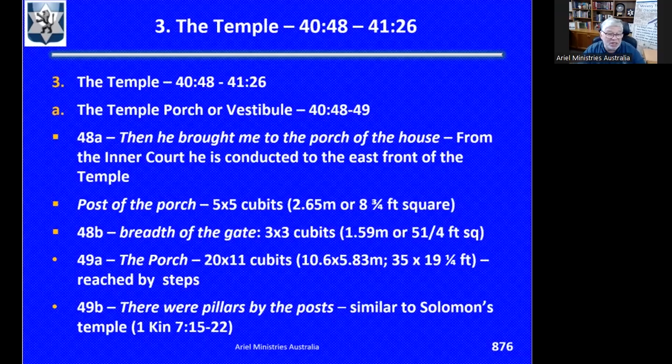So that, again, is very similar to the Solomonic temple, because in 1 Kings 7, verses 15 to 22, which is on the slide there, we read of 2 pillars that Solomon erected in front of the temple, which were named Yakin and Boaz. Now, we don't know if the names of these 2 pillars will be the same. It doesn't tell us that, or whether they'll have new names. We do know the 2 pillars were freestanding in the Solomonic temple, and it might mean the same in this millennial temple as well. The text here doesn't tell us.